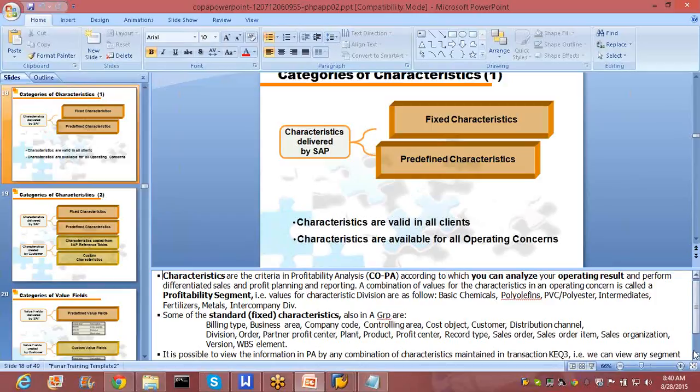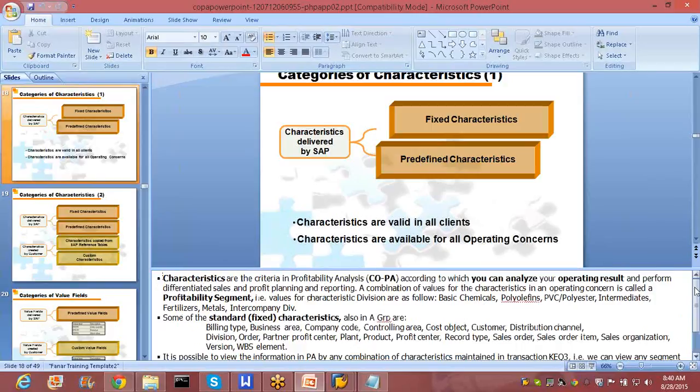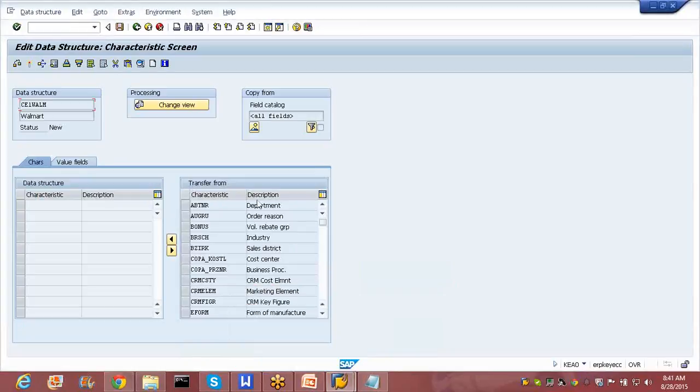These predefined characteristics are also possible to create, like WBS assignment, profit center, sales order, and so on. If you go to the system, you can see these are either fixed characteristics or predefined, given by SAP.